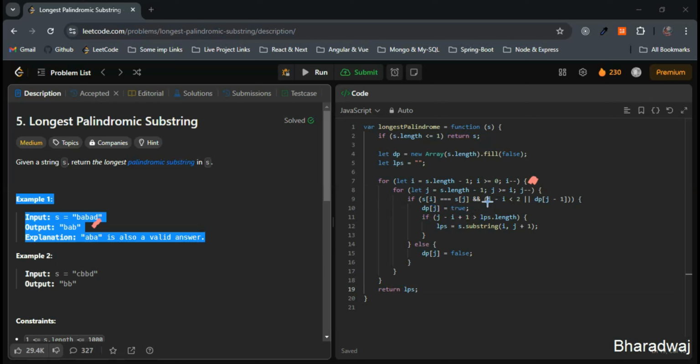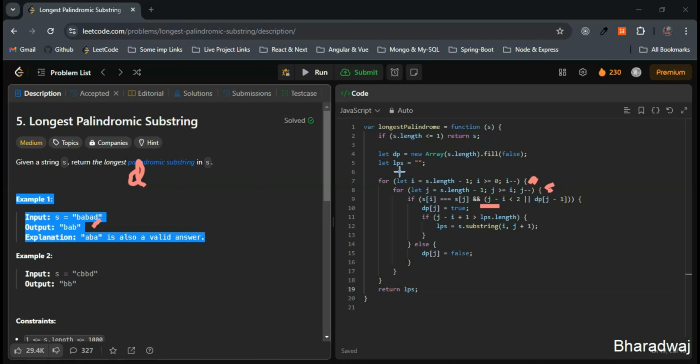Now we will check whether s of 4 equals s of 4. So j minus i less than 2, then it is a palindrome. dp of 4 is true because we are checking the single string D. So this is true, right?